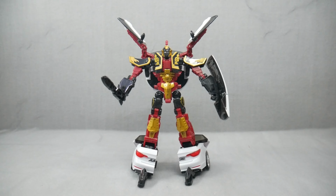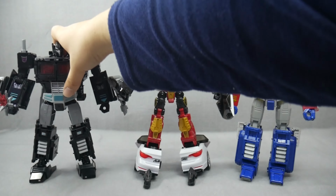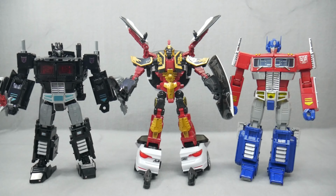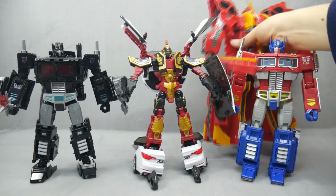Size comparisons. Masterpiece Optimus Prime. The rather dark Nemesis Prime. And the other Yi Sun-Shin-inspired robot, Great Admiral.